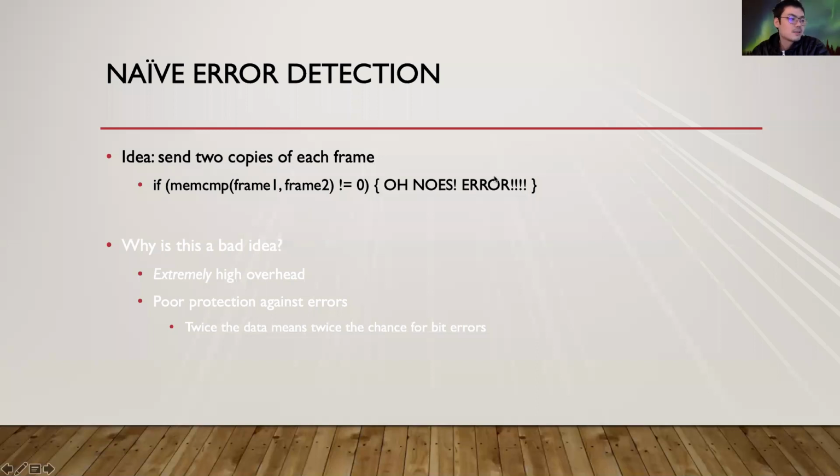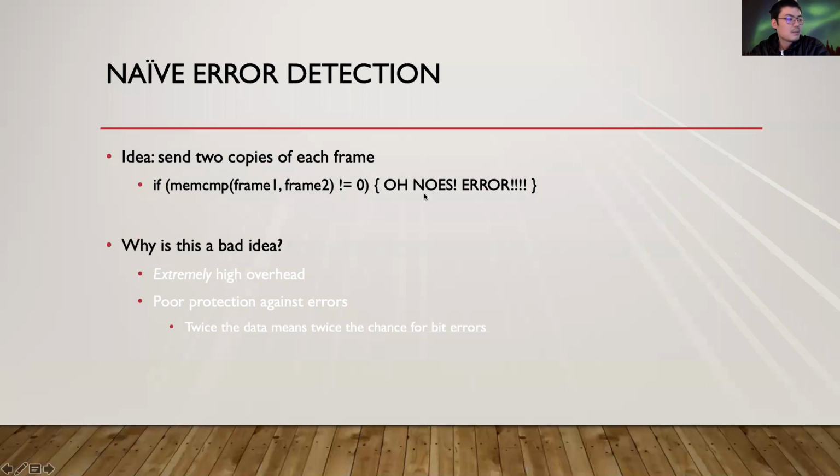I probably can ask for a retransmission, right? And then I will not take this wrong data and move to the processor. But unless you want it to be Byzantine fault tolerant, this is really a bad idea, okay? Because there's an extremely high overhead. Whenever you send something, like a 10 GB movie to your friend, you need to send 20 GB. I think this is pretty intuitive.